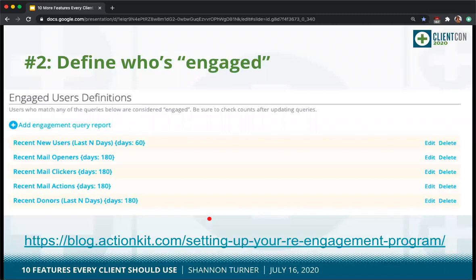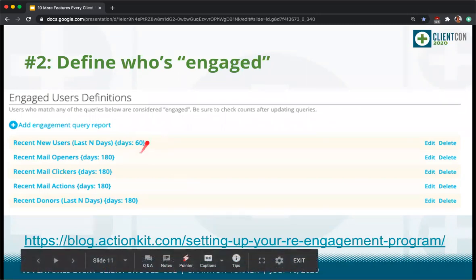The way it works is you define who's considered to be engaged, and we will automatically subscribe or unsubscribe based on those definitions. In this screenshot, I've defined many different ways that someone could be defined as engaged. For one, if they're a new user in the last 60 days, they're engaged.